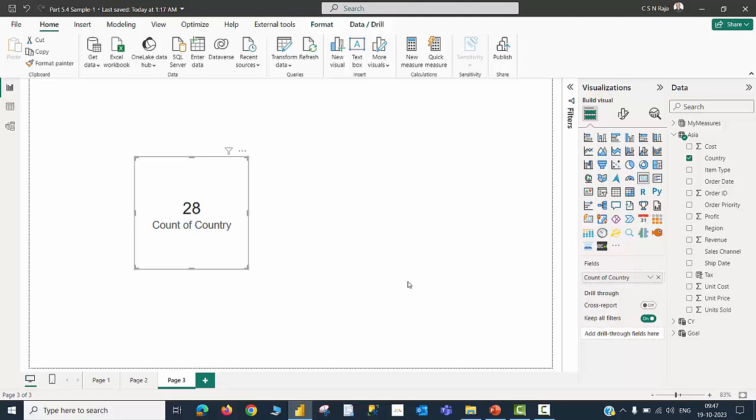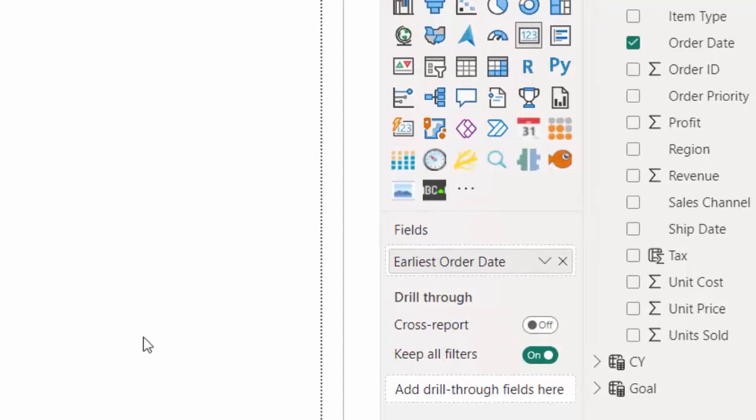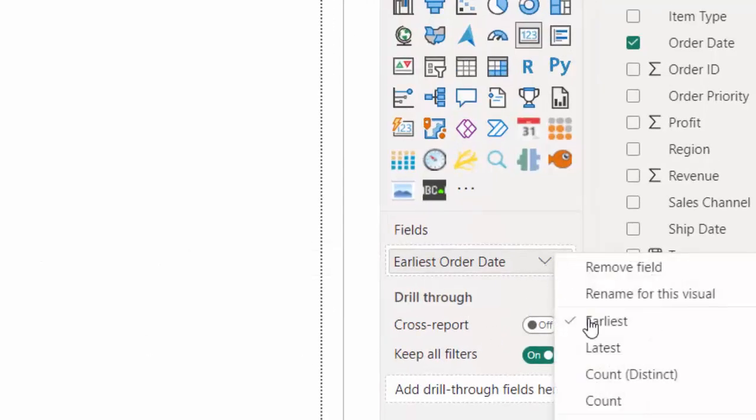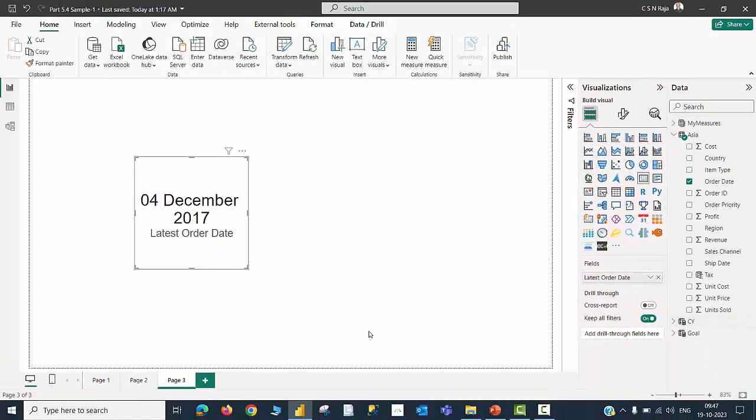So we just saw the behavior of a numerical column. We just saw the behavior of a text column. Let me now uncheck the text column from this card visual and then call for a date value from the order date column. When I seek a date value within a visual, the implicit measure gives me the earliest order date. This can be changed to the latest order date, like the first and the last values in the alphabetically sorted list. These will be the earliest and latest values of the date column.